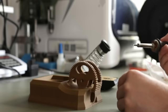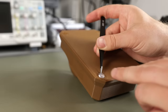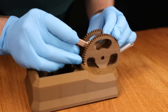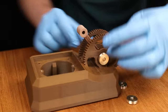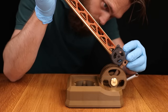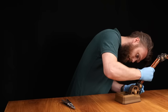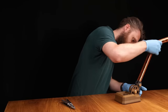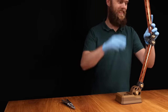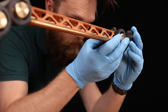The nice thing about 3D printed wood is that it melts, so I can melt inserts in it. Some rubber feet for that premium feel. I added the tension spring and the coupler and mounted that with those brass nuts. Now I can mount the arm to it. This hinging mechanism is so satisfying. Now mount the lamp and the wiring.